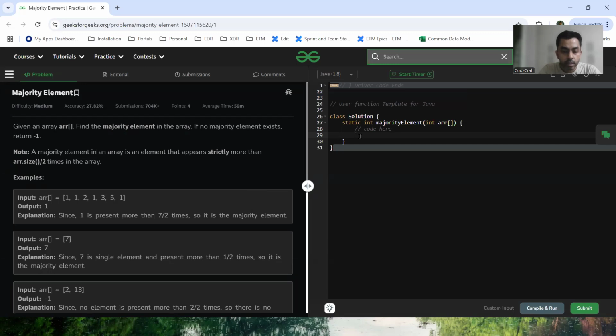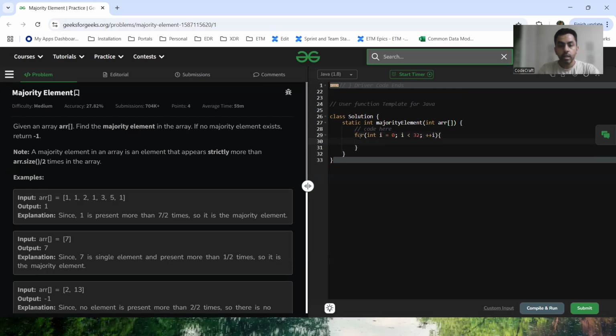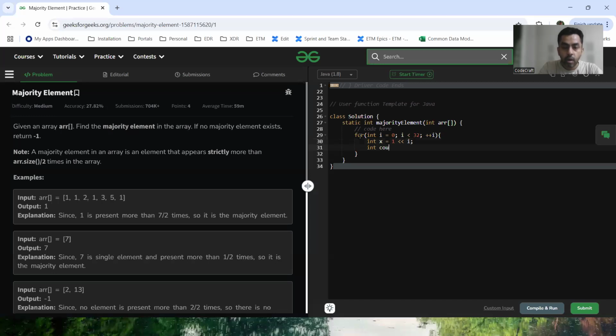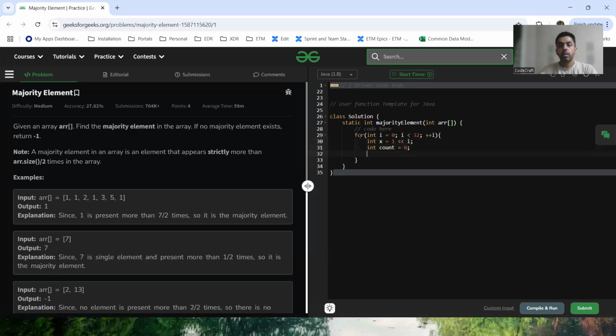So first I'll implement the Java code followed by C++. Let's have a for loop, int i equal to 0, i less than 32, the size of the integer. Then let's have x equal to 1 left shift by i. Let's have a count variable to track the count of the set bit position.